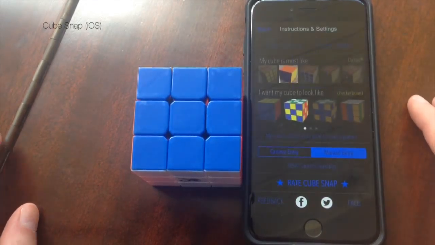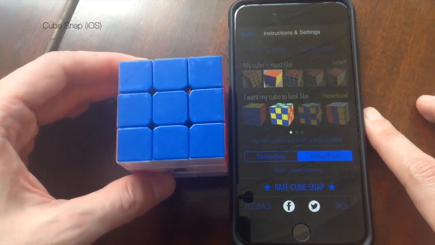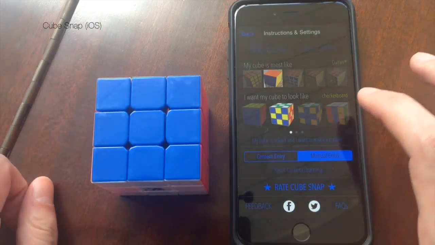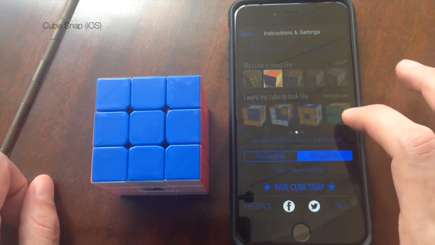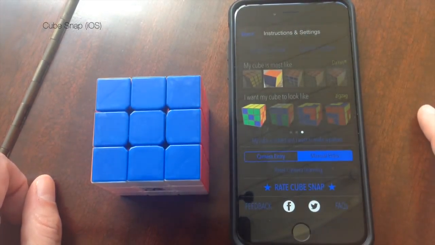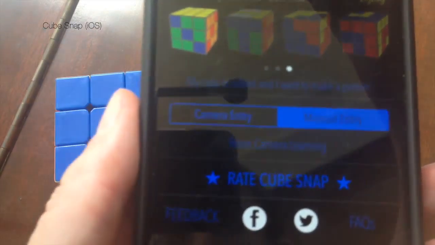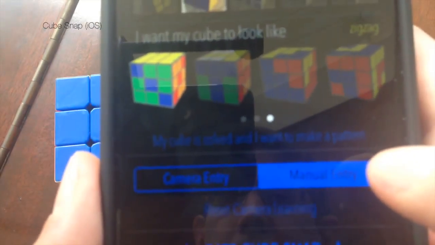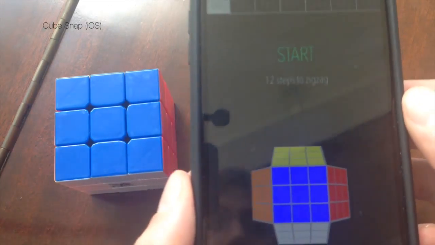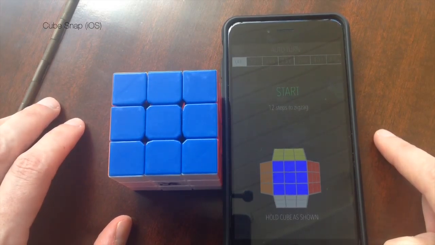And because you're going to be solving lots of cubes with this wonderful app, you're going to find that maybe you want to make patterns, and it's going to be easy to do because you're going to have a solved cube laying around, and you're going to say, I want to make a cool zigzag pattern. And if you already have a solved cube in your hand, just press, my cube is solved and I want to make a pattern. Just do that. And then it'll take you to that interface you're familiar with and take you to the pattern you want.